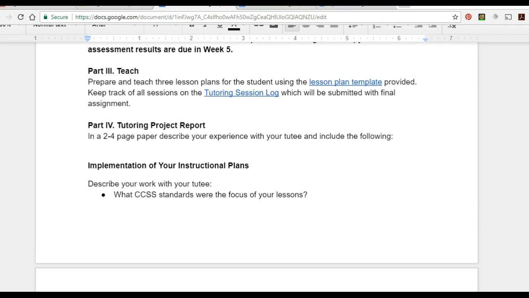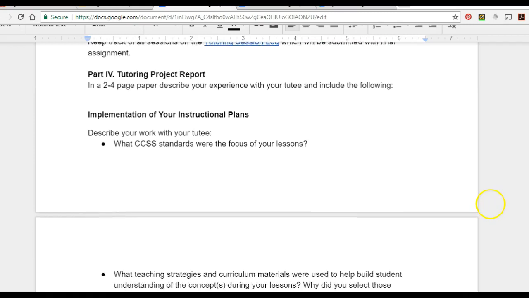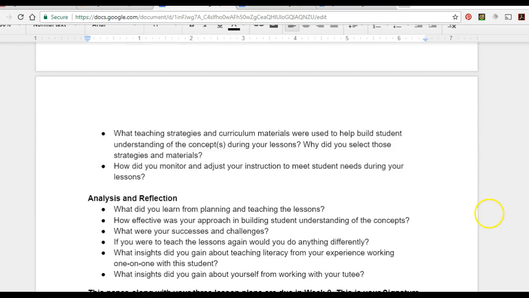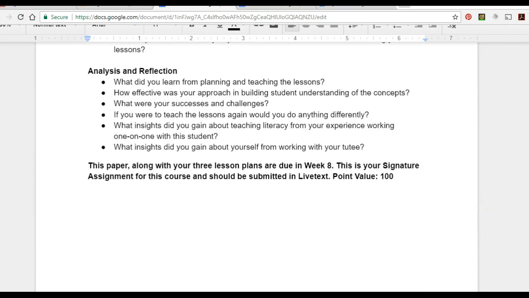All right, and they do have to fill out the tutoring session log. And then the tutoring project report is still the signature assignment. It's a 2 to 4 page paper, so it's a little bit shorter. There are some prompts for the questions and analysis and reflection. Now, in addition to that 2 to 4 page paper, they have to submit those 3 lesson plans.